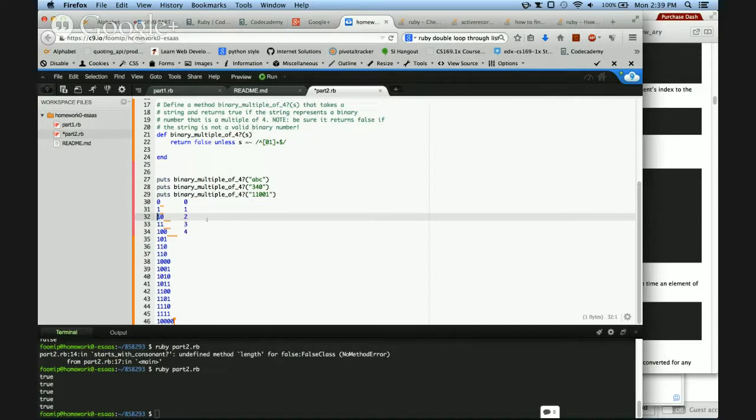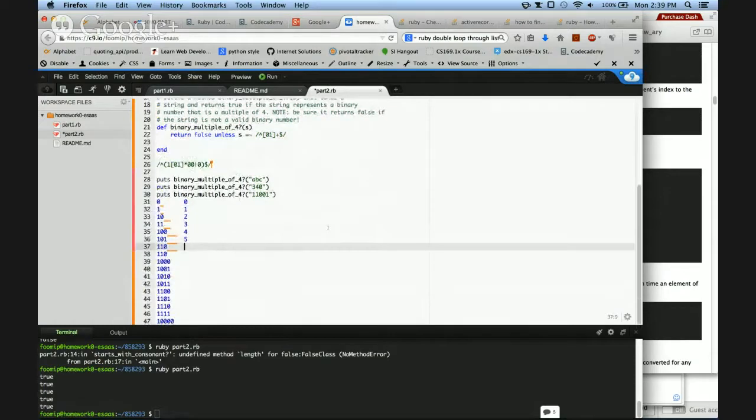Check, I found this. Let me just paste it here. Apparently, I found this on Stack Overflow. That is a regex that will give you divisible by 4 binary. Okay, I'll read it to you from the Stack Overflow thing. Actually, let me paste the URL for you. Then you can have a look for yourself.